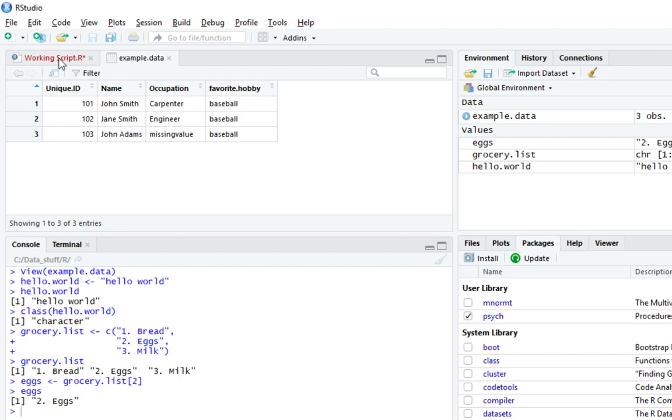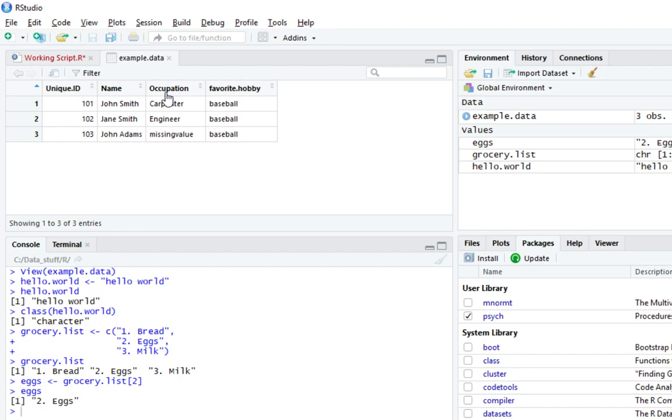So if you're indexing a data set like this example data, and you want to reference a specific row, column, or cell, you probably want to use two numbers, because you'll be referencing not only its row but also its column.